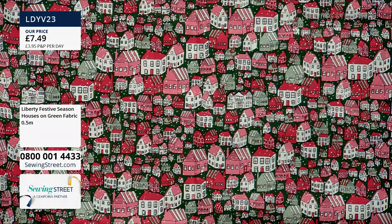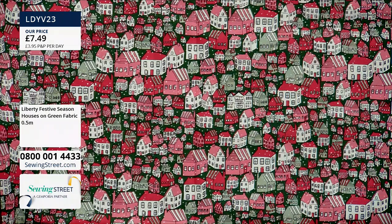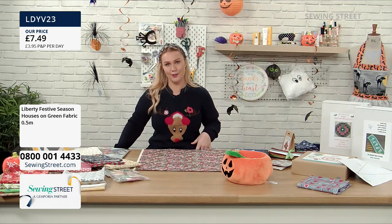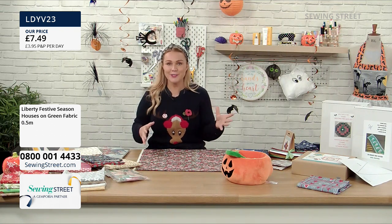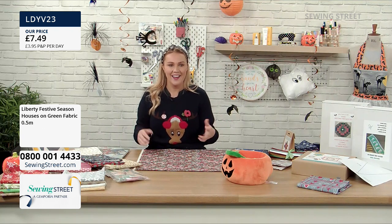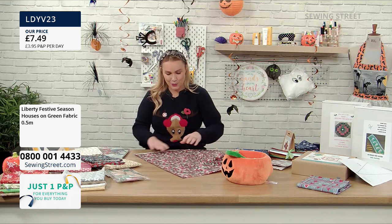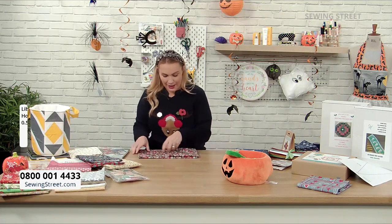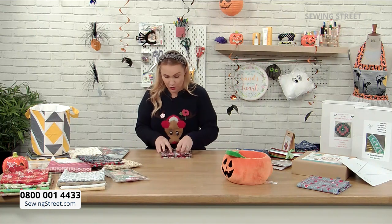Flown into basket, £7.49 a half metre. You can buy the half metre if you want to make. What about a Liberty Christmas structured dress? You know, like a lovely, I'm thinking Kerry Living in Loveliness. She always has beautiful dresses on that she has made for her. You could make yourself a really lovely, fancy shirt or dress that you wear on Christmas Day. That'd be beautiful. We're over-allocated on these, by the way. If you've got it in your basket, please do check out.